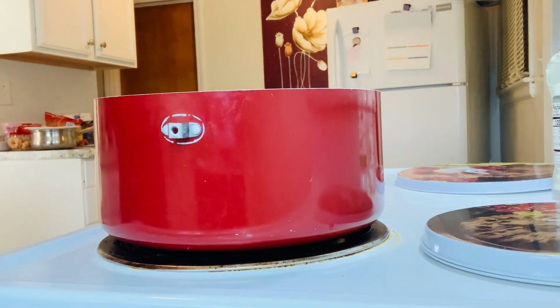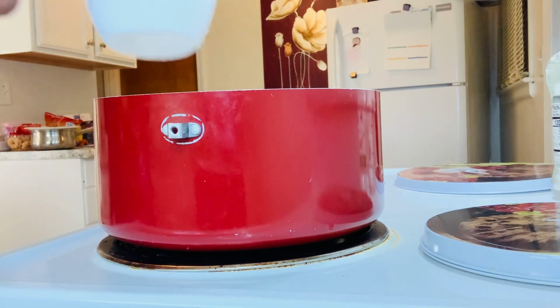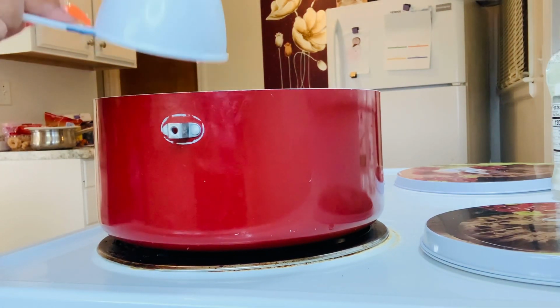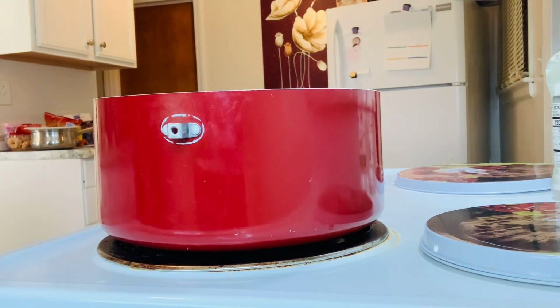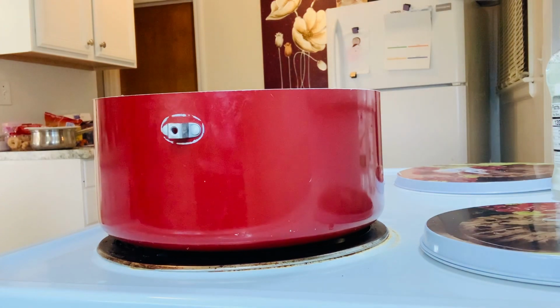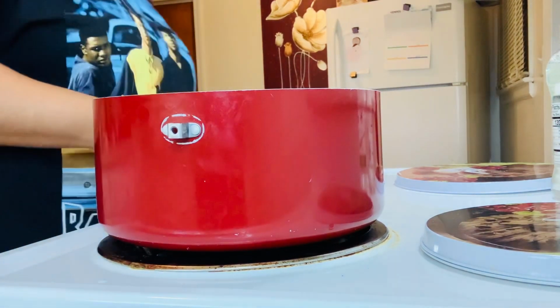All right, so there's 10 cups of sugar. I'm going to add 2.5 cups of water. One. That's two. For each 4 cups of sugar, you're gonna need 1 cup of water.